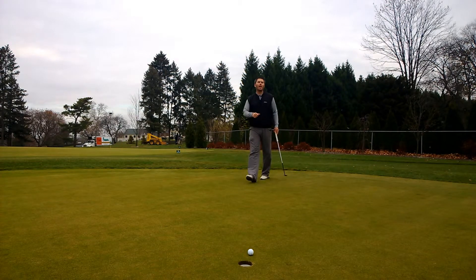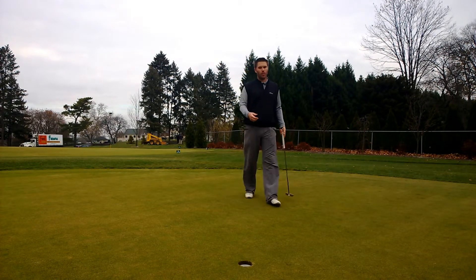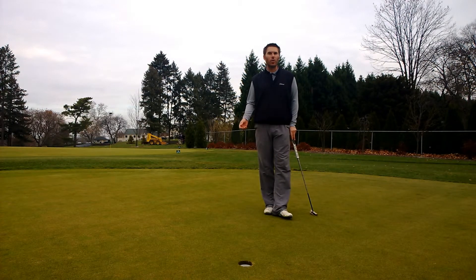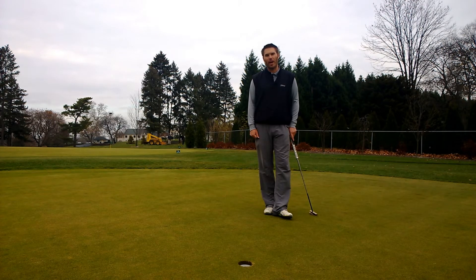It feels really solid coming off the face when you switch to a real golf ball after you hit the ball of steel. The ball of steel will be really good to use indoors over the winter or certainly down here during primetime golf season. What it does is it makes sure that you've got solid impact in the center of your putter face so you're not miss-hitting putts. Give it a try. Eyelinegolf.com sells the ball of steel. We also have some in the golf shop if you're interested — it'd be a great way to practice over the winter.